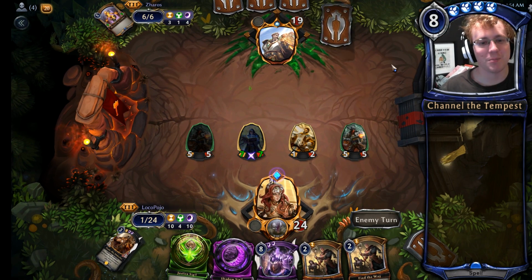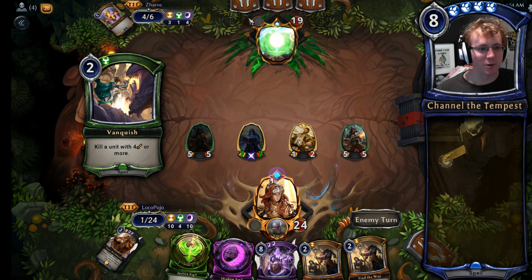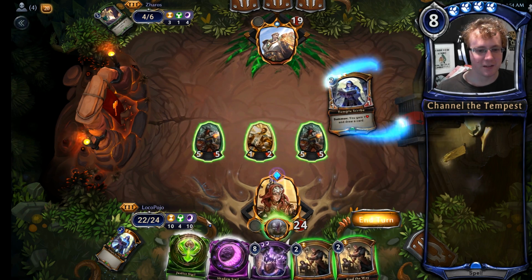Nonetheless, I think I'm in a pretty commanding position. We might expect to surrender here, or perhaps you will fight valiantly on. That's certainly what I'm hoping for. Vanquish on the Temple Scribe. That's got to come back for another Ayan hit. It's written right here.